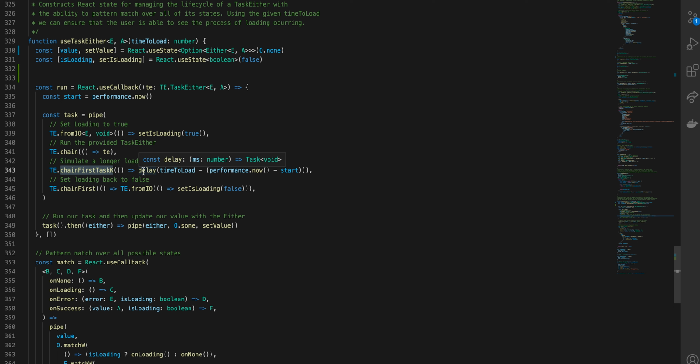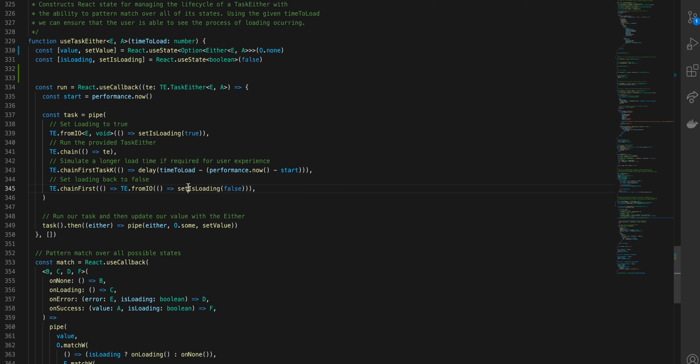Okay, so now we've waited for the desired amount of time, subtracting from the desired amount of time the time that has elapsed since it started running, so that we always wait, in this case 600 milliseconds, just so the user can perceive loading time.